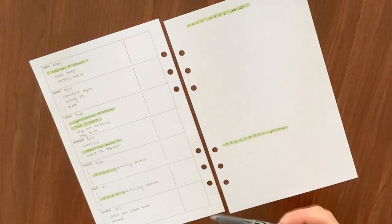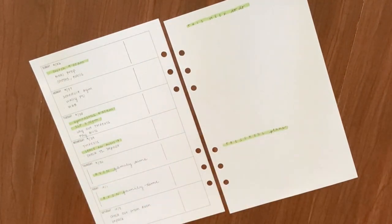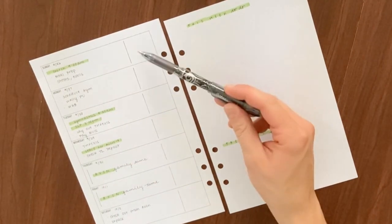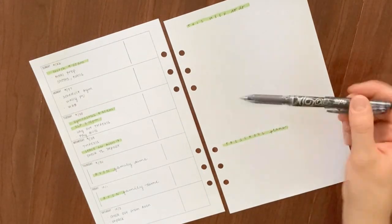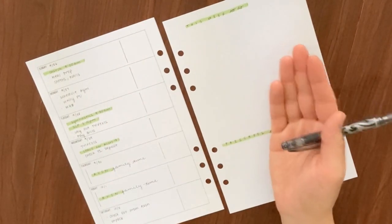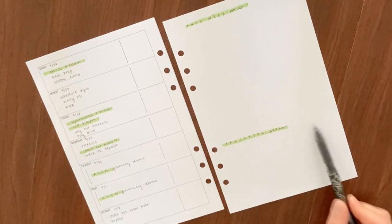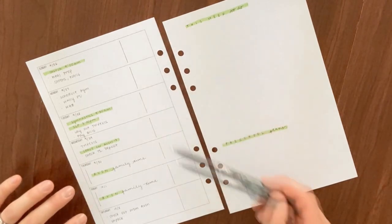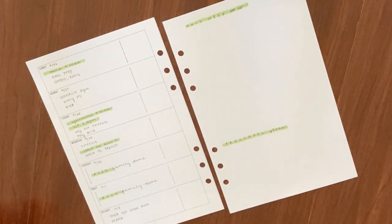You can see I've marked off this right-hand side of the page. That's something I've been doing lately, just to have a place to write my meals on each day. Sometimes I'll put them over here on the dot grid, but lately I've been wanting to use my extra space on there for preschool planning for my toddler. So I've just been doing my meal planning here on the right side of the page.